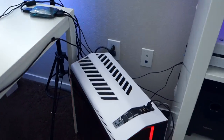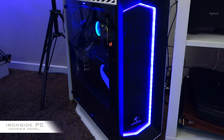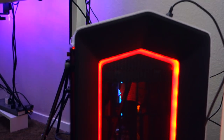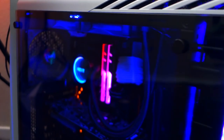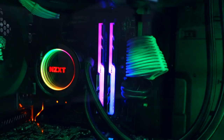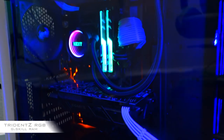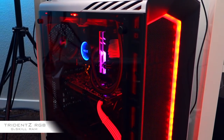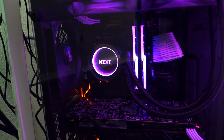Now for by far the flashiest part of my entire setup — my brand new computer courtesy of Ironside, and it is a thing of beauty. It's got an Aerocool P7-C1 case with LEDs in the front that light up — I have them cycle through the entire rainbow because I like color. On the inside I've got NZXT Kraken X62 liquid cooling that lights up and is completely color customizable — you can even sync it to the music playing from your computer. For the RAM I've got G.Skill Trident Z RGB series, 16 gigabytes, also completely customizable in terms of color and lighting. You can have it look like a yo-yo, a comet, or sync it up to your music. It is incredible.